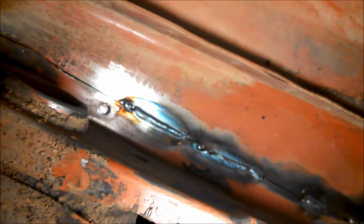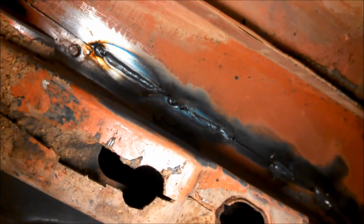because they're only plug welded or spot welded, whatever you call it, from the factory, and with the amount of torque and power we put in our cars, that's just not sufficient. Well, at least it might be sufficient, but this is really going to be sufficient. So yeah, I'm just going to clean those up and prime them again to make the underside look nice. And that's what I've done tonight.